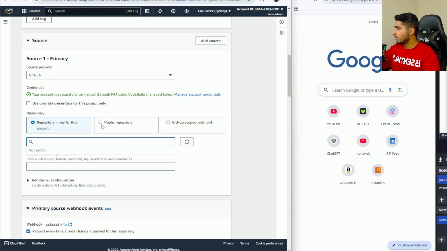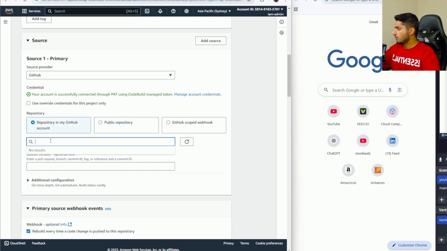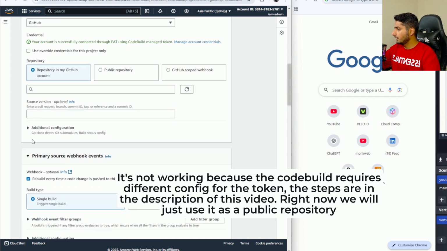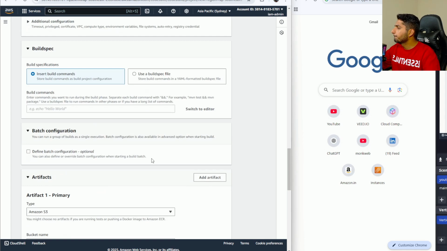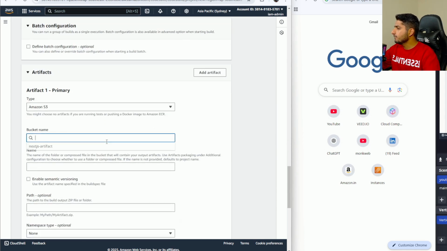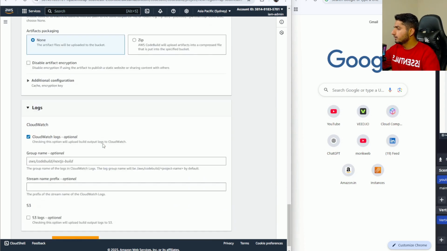Repository. It's not fetching our repositories. Okay, so this means it's not actually connected. Hmm, it is connecting the S3 seamlessly, no worries here.